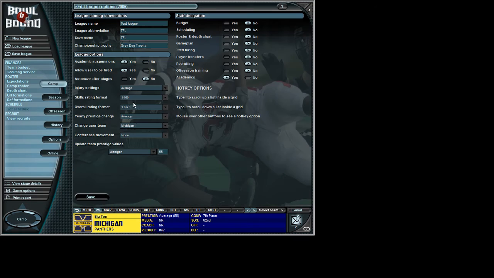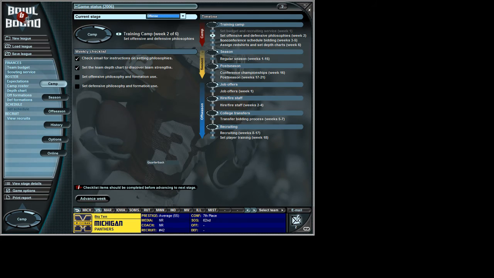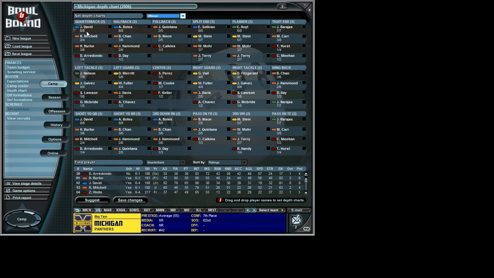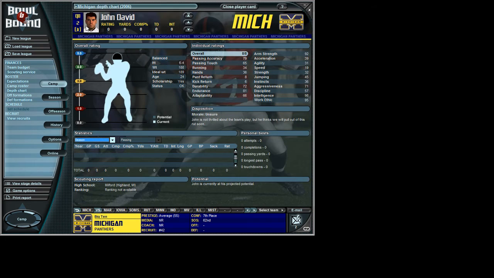Oh, let me change an option here. I do not like that. I like to do the 1 to 10. So we'll save that. Good. All right, so going back, so now it's changed. So we have an 8 out of 8 quarterback, a 2 out of 4, a 3 out of 6, and a 1 out of 4. An 8 out of 8 running back. And again, you can go into each player, and then they have a plethora of stats.